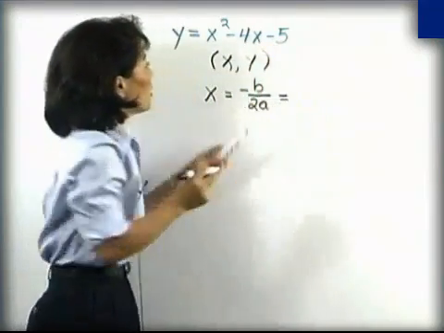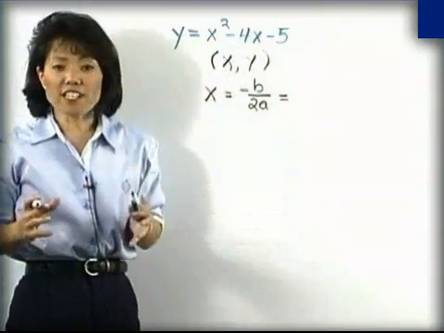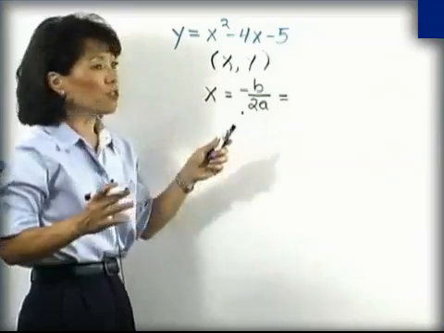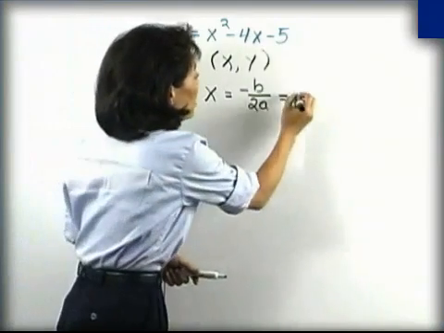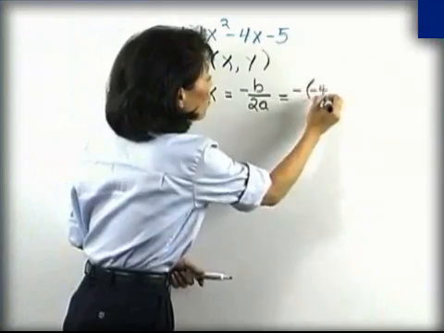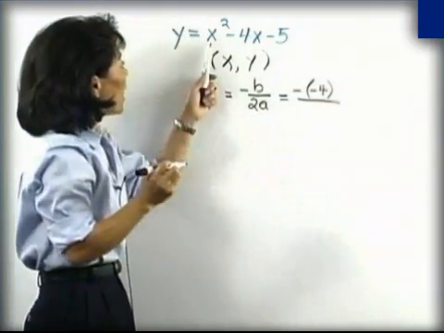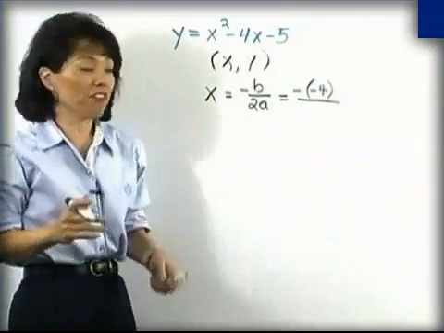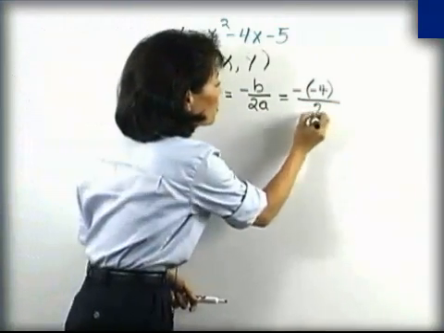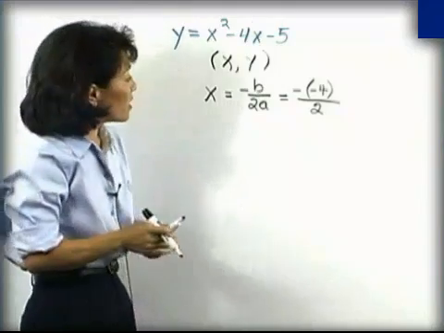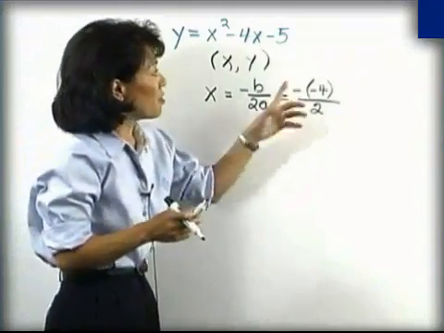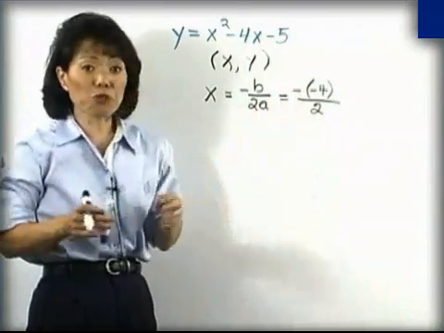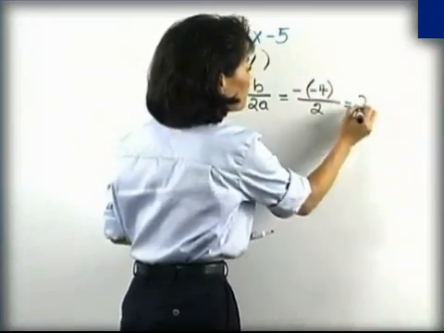So in this case, if we want to find the vertex of our parabola, the x variable is negative b over 2a, or in this case, negative 4 all over 2a, a of course being 1, the coefficient assumed to be 1 when there's no number there. So that gives me simply 2. What's that telling me? The opposite of 4 is positive 4. Positive 4 divided by 2 gives me a positive 2.